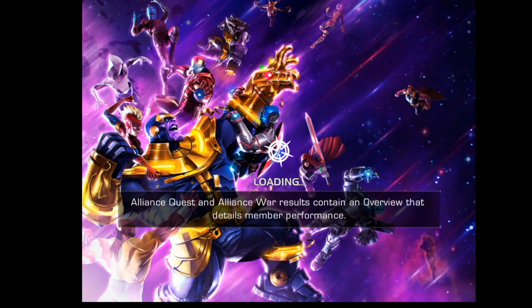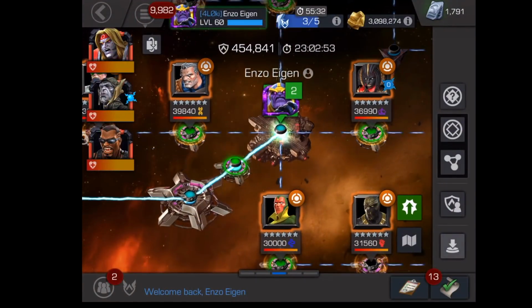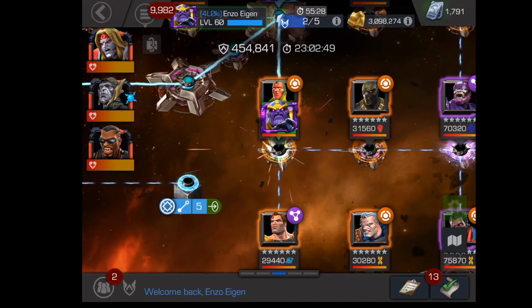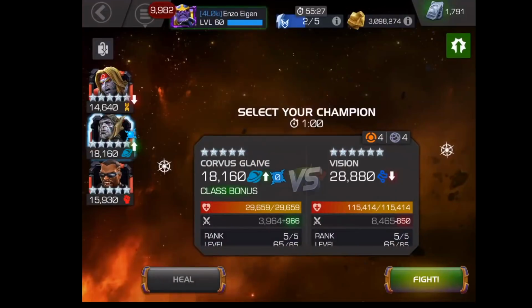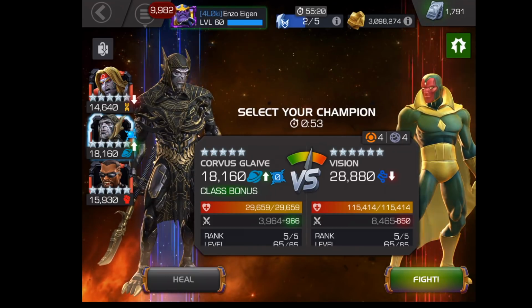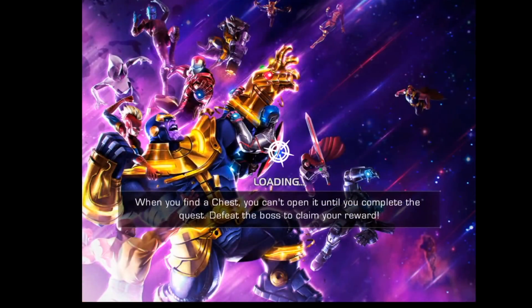Blade gives me some sustainability, and he's good, especially against one Mephisto fight where he has danger sense. My first fight is against Vision, and of course I want to use Corvus Glaive because Vision is both an Avenger and a tech champion, so that gave me 2 missions and really enhanced the power of Corvus.